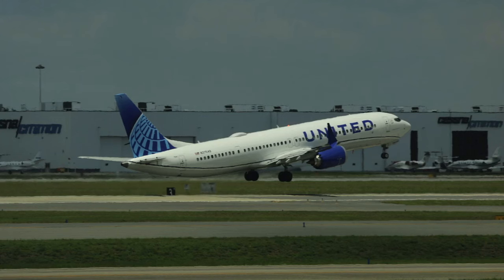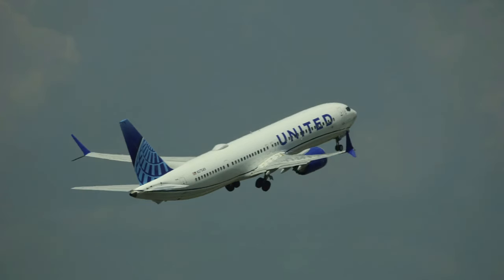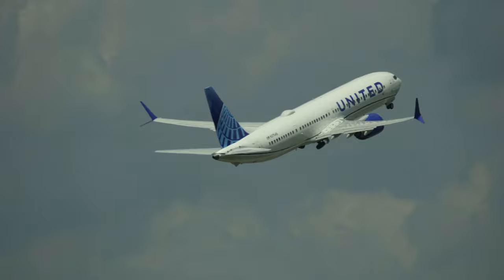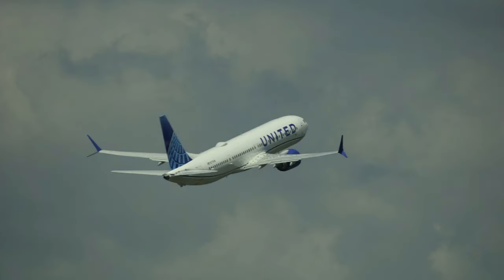That's a United 737 MAX 9 blasting off. Still really cool to catch it. I still really want to get on one of these soon, so definitely an impressive vertical rate there. Nevertheless, whatever the haze is. So looking good for that particular aircraft right there. Looking very nice. As the SD card needs just a moment here. There we go. Looking very good. Patience will win the prize with this SD card.